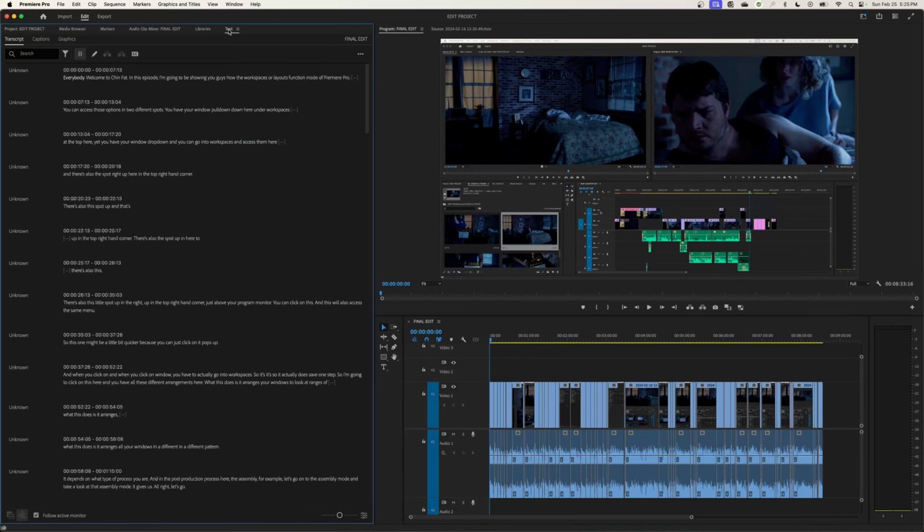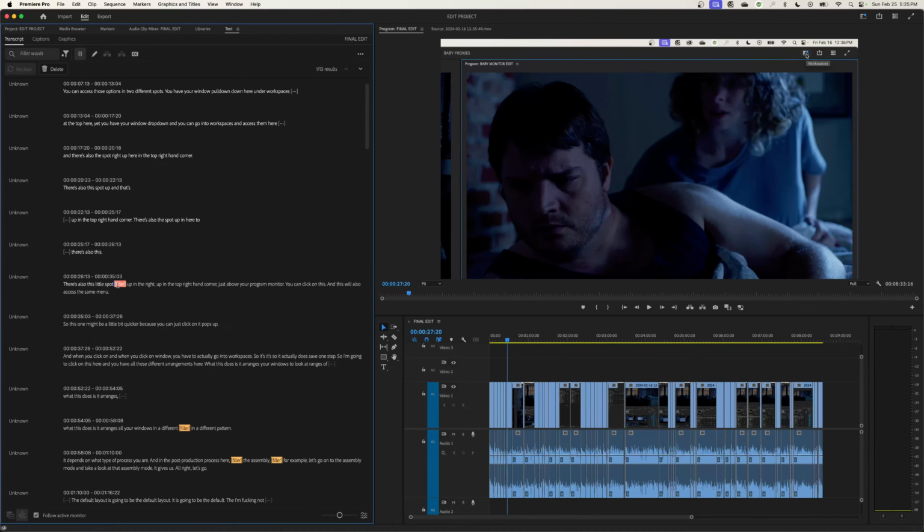I'm going to go back up into my text window, and there's another cool feature this has here. I'm going to tell it to filter, and we're going to filter by filler words. Filler words are ums and ahs, and I do a lot of ums and ahs, which I hate, and I try to stop, but this is going to help me here. I'm going to hit filler words. It highlights all these sections in these brackets here as filtered. Those are ums and ahs, where I pause, and it finds all those things.